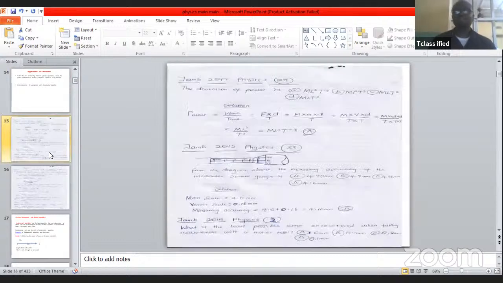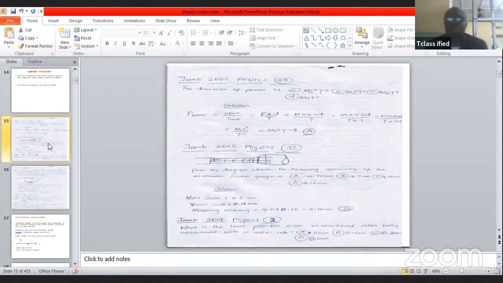And that leads us to the main thing for today, which is solving past questions related to what we are looking at. Okay, so let's look at these past questions. Mostly for today, we're going to be looking at past questions from JAMB. So maybe when we head into our special group, we can look at past questions for WAEC and other ones. But once you're able to get the ones in JAMB, it's most likely that you're going to get the ones in WAEC, because JAMB questions are a little bit higher than what you can see in WAEC.